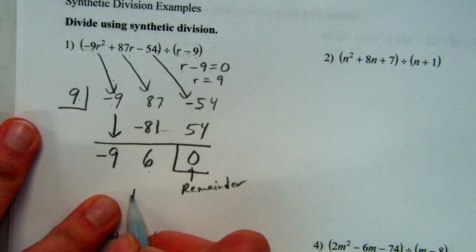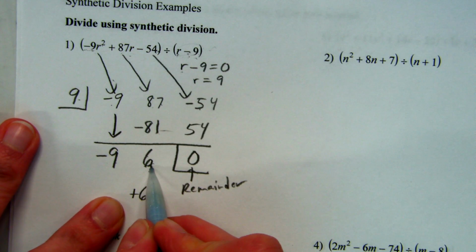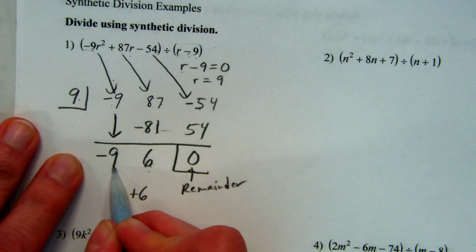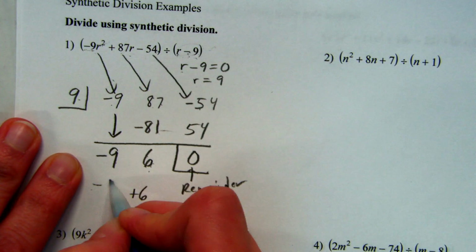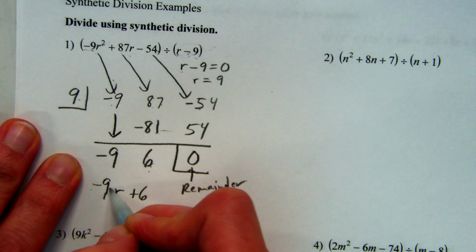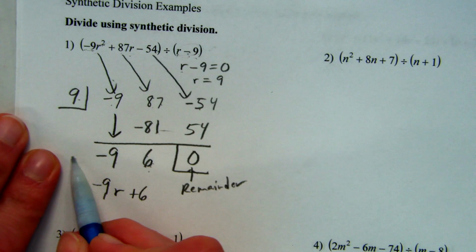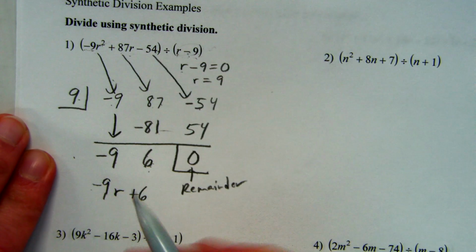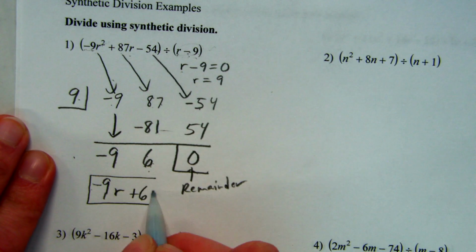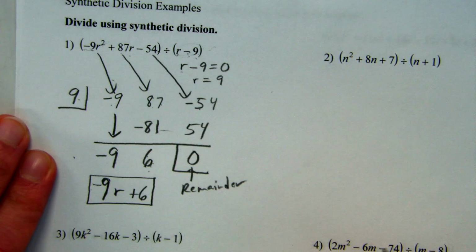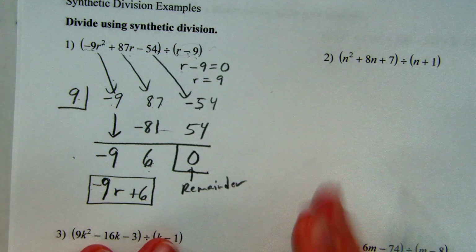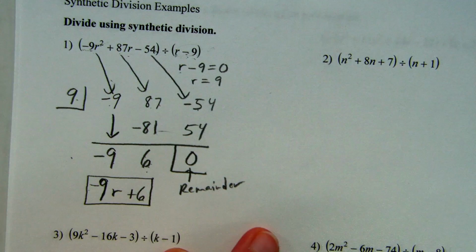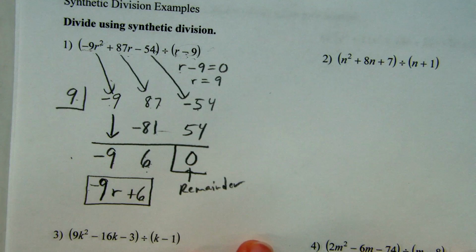And what you do with what's left is you start from the end. So this 6 would be a plus 6 on the end of the polynomial. And then you add variables as you go. Since we're working with r, we would get negative 9r for the next term. And they just go in order. If I had another number, I would have had r squared, but it didn't go that far. So on the end, you put the r's back in. And so this is my answer, and I know it divided evenly with no remainder. It's a little weird, but once you get used to it, I actually prefer this, but like I said, it only works in some situations.